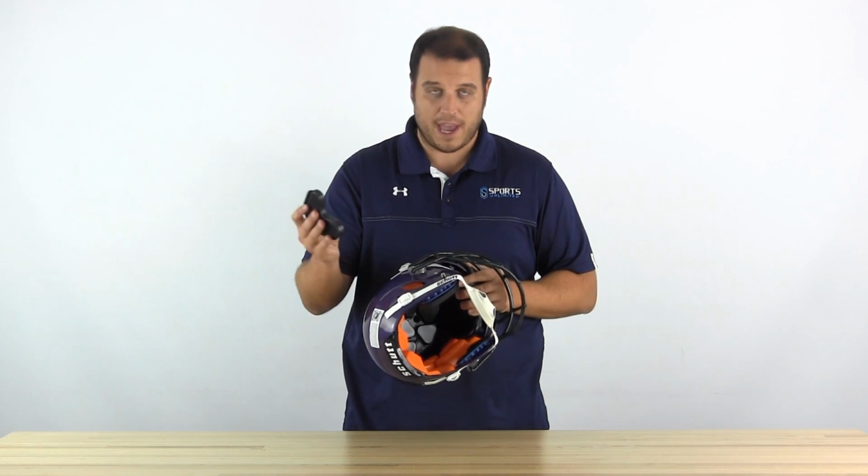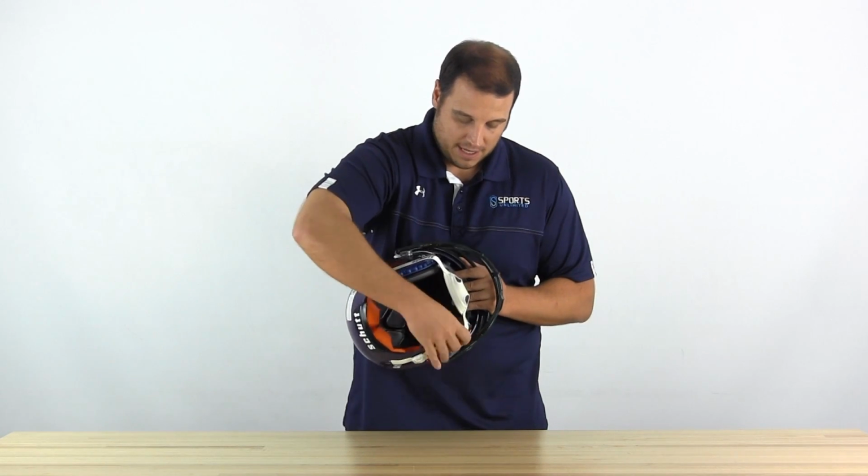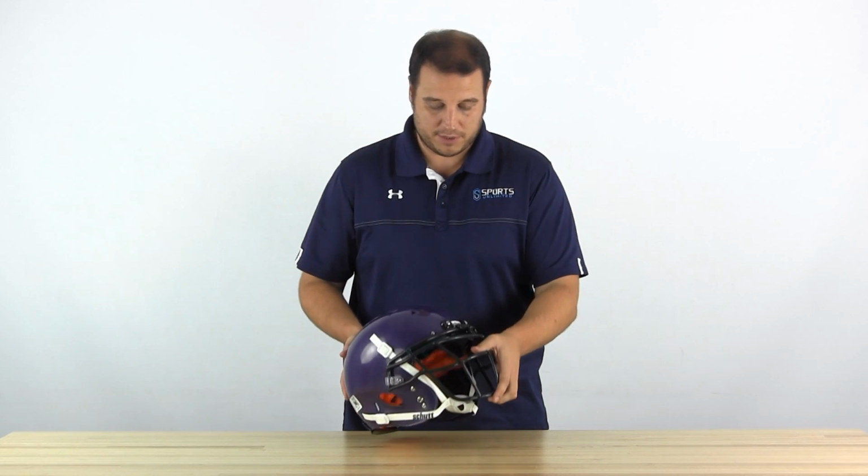And then you have this Velcro pad. This is a 1 1/8 inch thickness. It sticks over top of that, and you're all set, good to go. It comes with the youth soft cup chin strap.